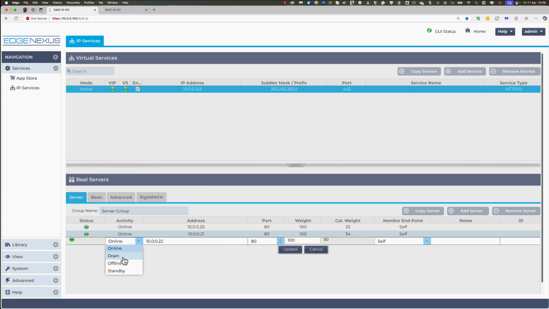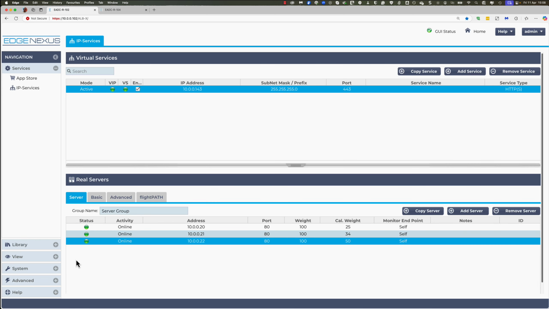You then have offline as an option, and also standby. The standby can be used as a backup server that comes online when the other two servers have gone down, for example, or you can even use it as a temporary server that sits there with a maintenance page. So if those two servers are taken offline or go offline, the maintenance server will come online automatically and show the maintenance page. And once those two servers are restored, it will go back to the original load balancing.